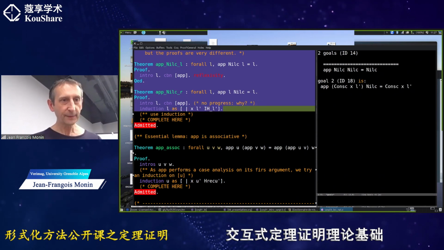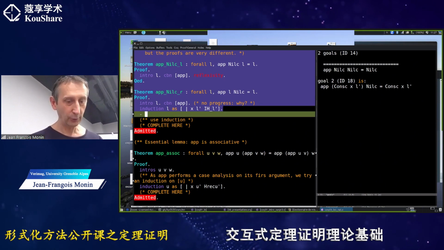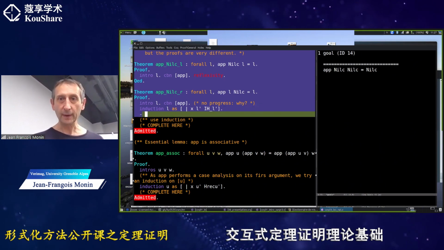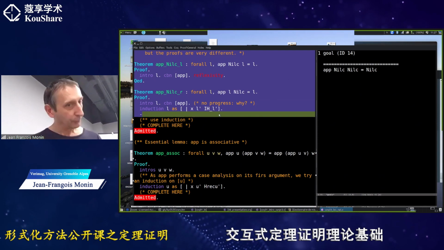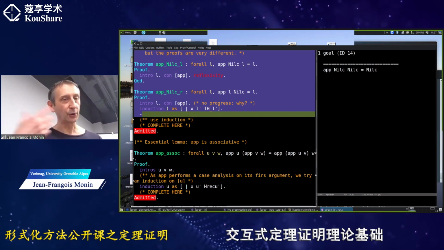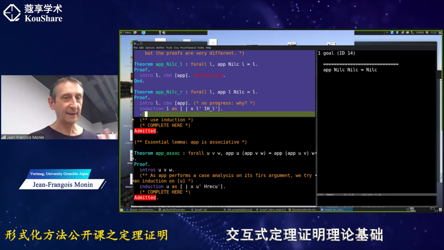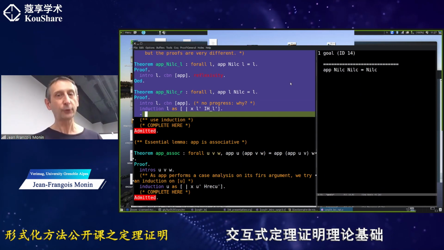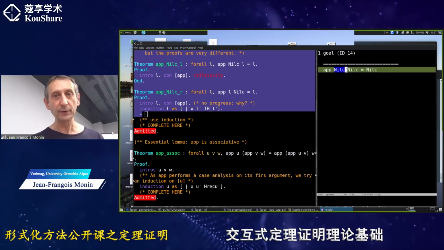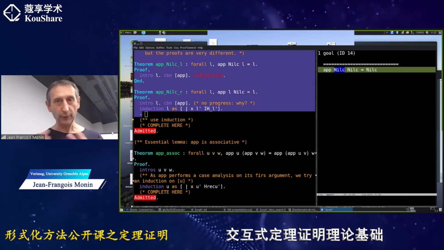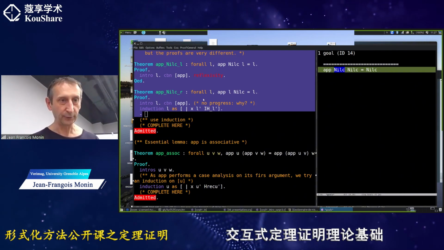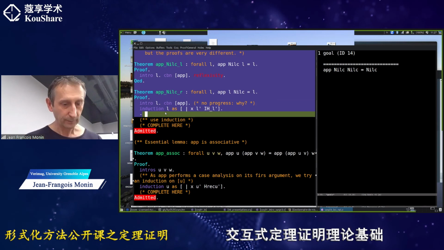So I get my two expected subgoals. The first one is about, but now you see that induction is performed. Induction considers the two possible cases for the first argument. So I have the first argument, which is known now, so I can compute. So let us compute. I can be lazy.